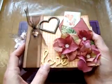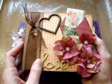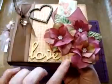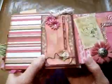This metal piece was originally a very bright copper color. I used alcohol ink to tone it down to a gold, and I used some distress ink around the edges and tore my paper also. First page, this is a paper bag album.